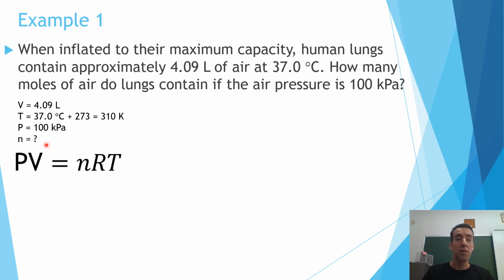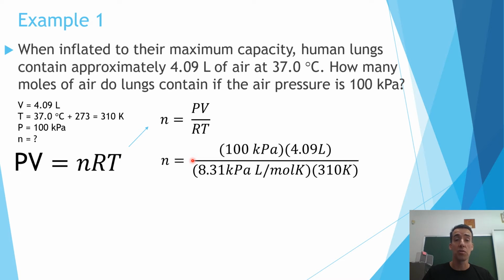So we're going to use PV = nRT, our ideal gas law, to solve this one because P is known, V is known, R is a constant, 8.31, and the temperature is also given. We just need to find n. So let's isolate that variable. n will be equal to PV divided by RT. And once you've done that, you can plug in your values.